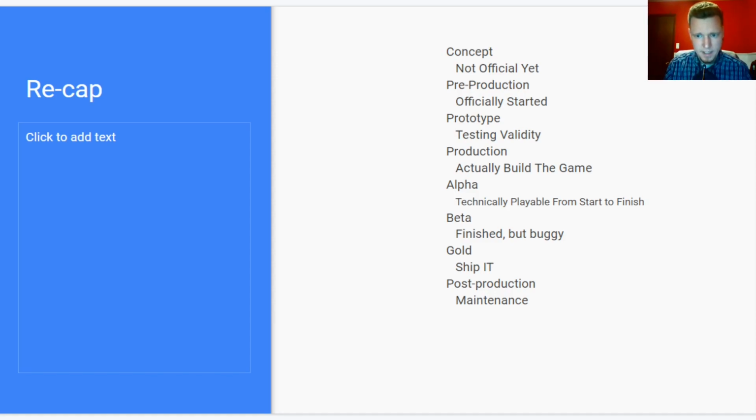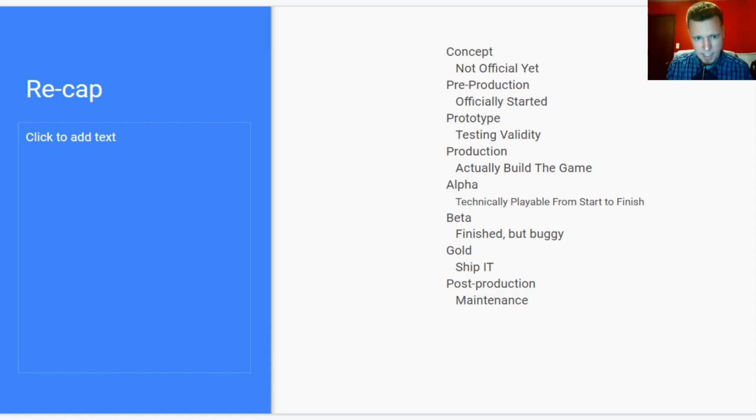Alpha phase is when you have a game that's technically playable from start to finish. Okay, then you're not in general production anymore. You're in alpha production. You could play the game from beginning to end. Beta phase is when the game is, quote, finished. If your boss told you to right now, you could release it in beta.